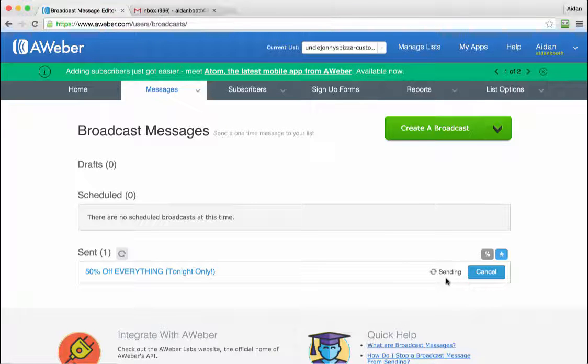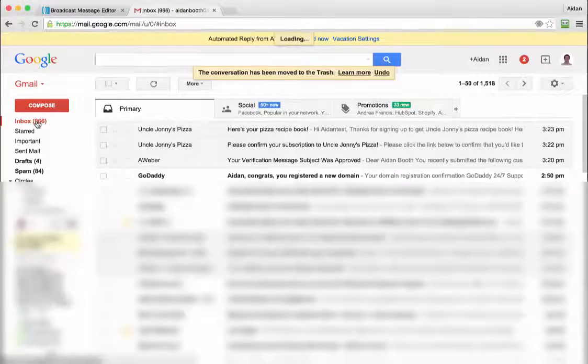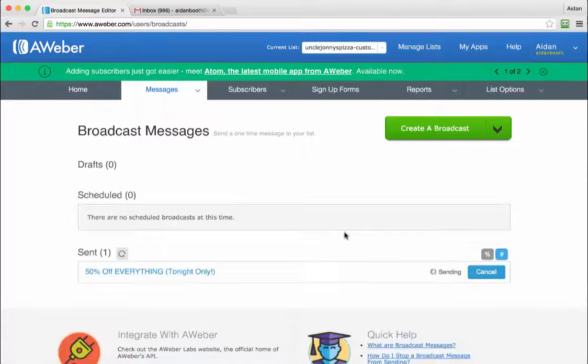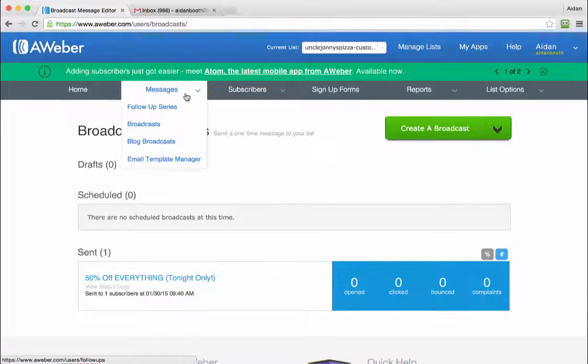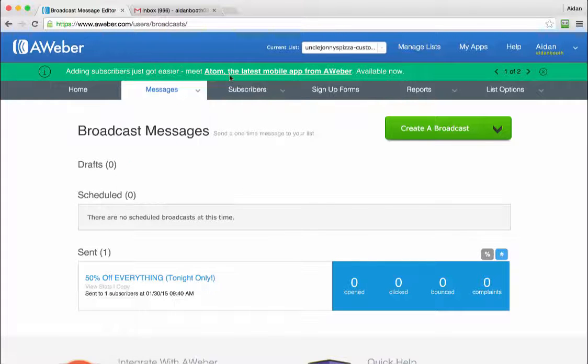We'll see if it appears automatically instantly in here, so I'll just wait a few seconds, but it does sometimes take a few minutes because Aweber needs to go through the process of actually sending that out. And if Aweber is sending out a lot of emails for a lot of other people, then sometimes there's a short delay. It doesn't often delay by much, but sometimes there is a short delay. After in a day's time or a few hours later, you could come back and check your statistics in here as well by coming to messages, broadcasts, and actually check your statistics.